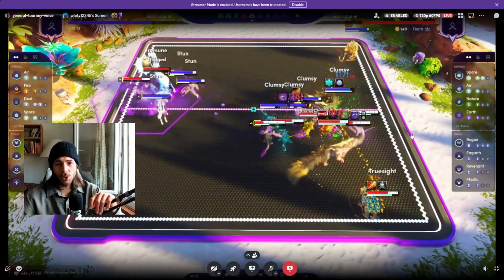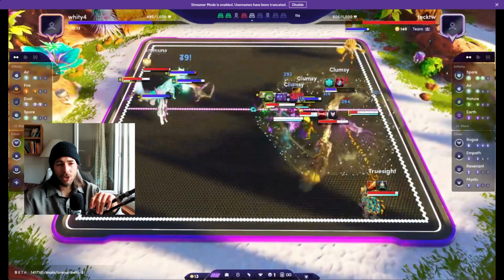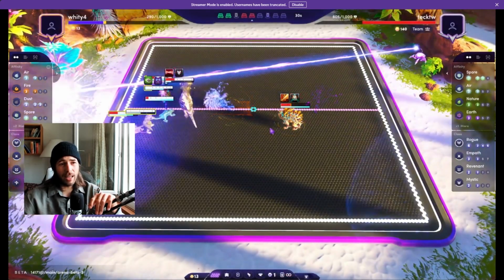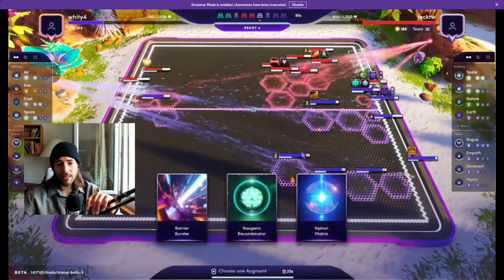First kill goes to Tech though, and he's stacking up the shields. And he's just snowballing from there on. There it goes. Witty is going to take a lot of damage from this one, down to 290 health on his last life, basically.